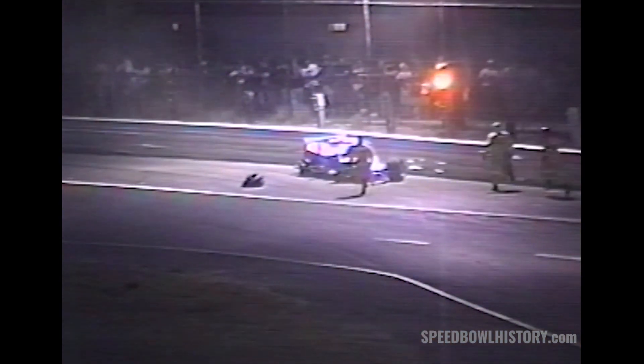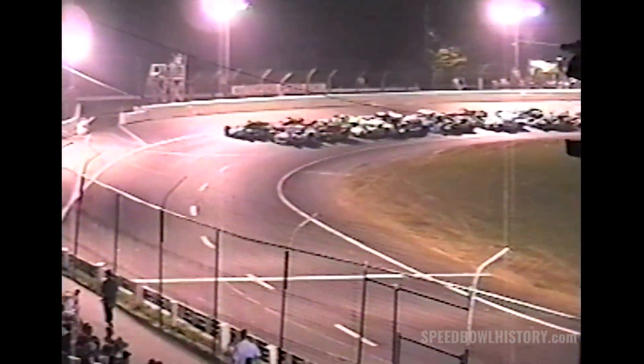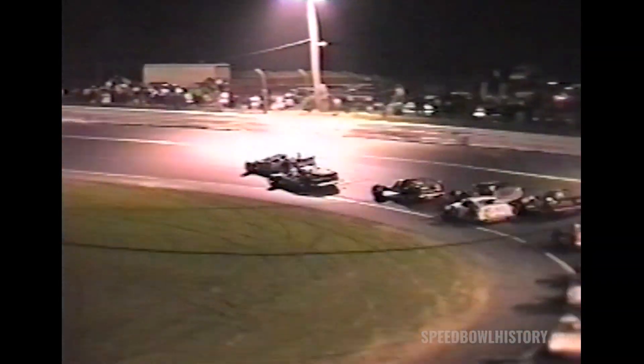I can see from here that Richie Gallup is moving around. For turn number four comes a pace car — he wants to get clear of these modifieds when they unleash that 400-horsepower ground pounder down into turn number one. Hold on to the kids! Here comes the field of the Mod Squad at the Waterford Speed Bowl for 35 laps. The 14X Anderson trying to sneak up and get a jump, but Ceravolo beats him down into turn number one and two. Anderson settles for second place. Battle for third — Jimmy Broderick and Jerry Pearl side by side. Jimmy Broderick has the steam going down the straightaway, pulls off the pass, Pearl giving him a little shot coming out of the turn, got it at turn number three.